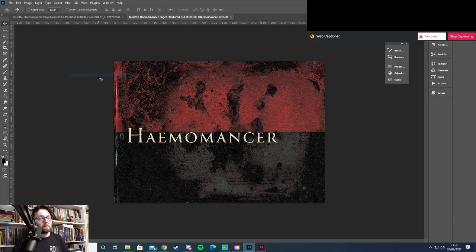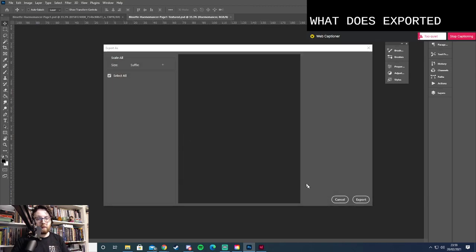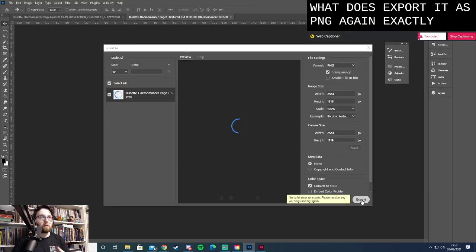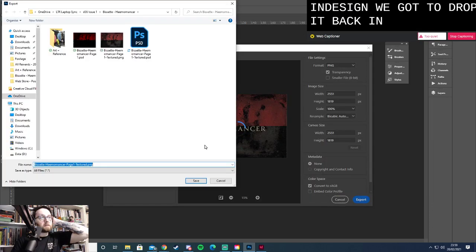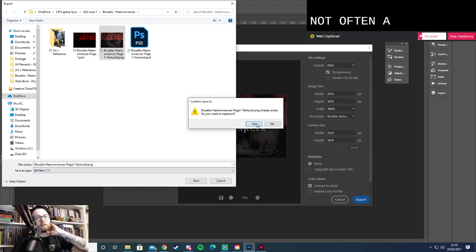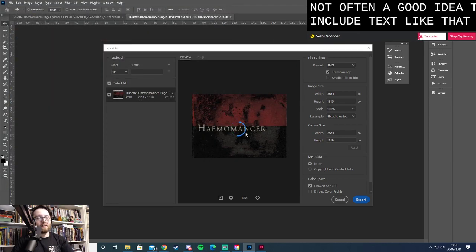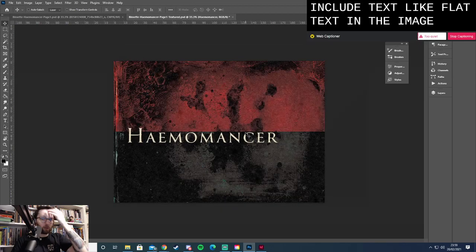Good thing is, we'll just export it as a PNG again, exact same file type, so then it'll just update itself in InDesign and we don't have to drop it back in. It's not often a good idea to include flat text in the image, because you want it to be searchable.